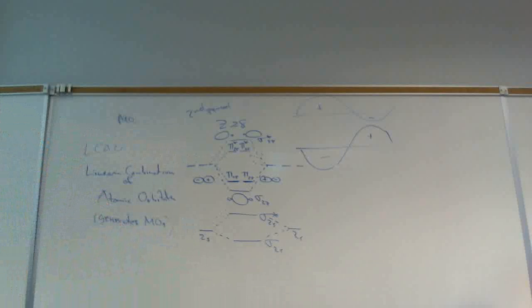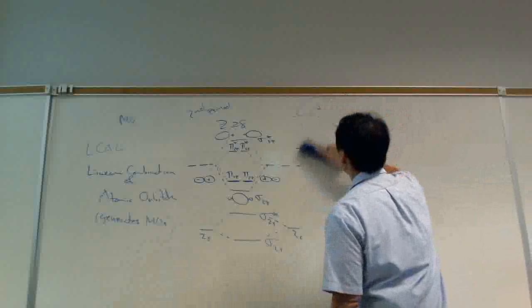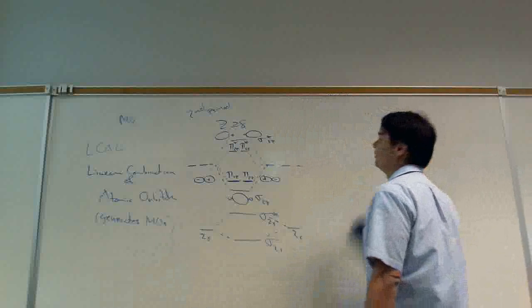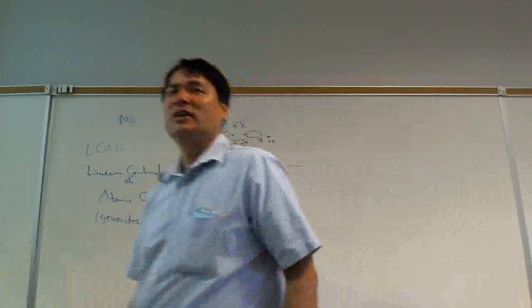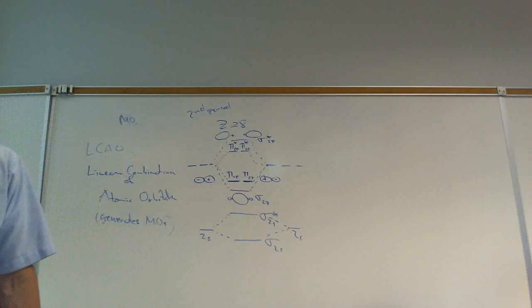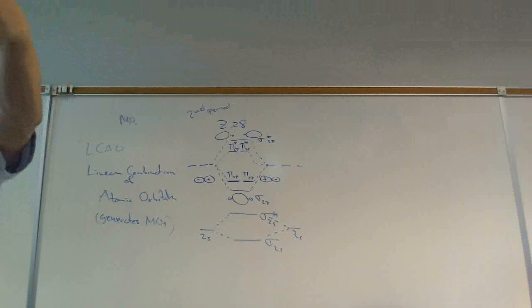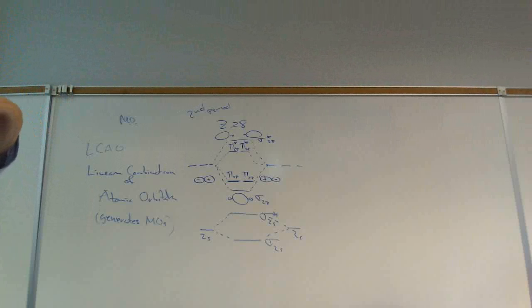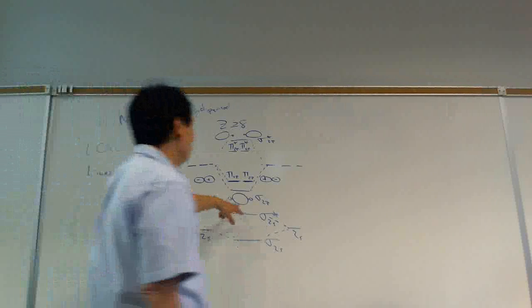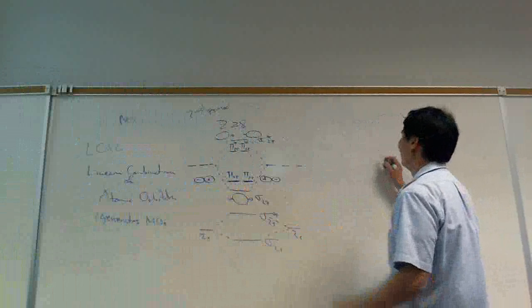Now, when we have a large Z, what does that mean? Someone write it down from yesterday, or look at it from yesterday. What does a large Z mean? Tell me. Large Z means it pulls in the electrons closer. And which one should it pull in closer, the sigma 2p or the sigma 2s? The 2s are more penetrating.